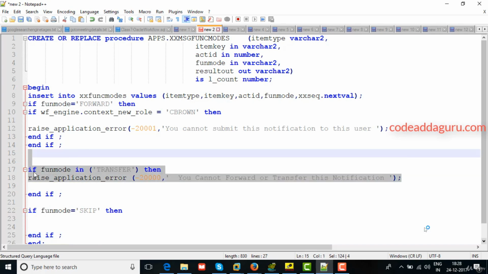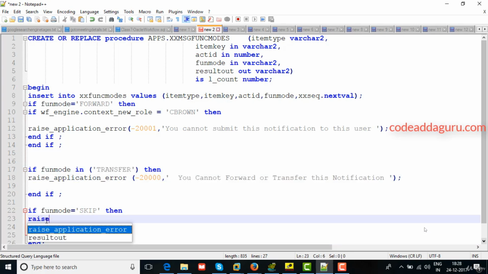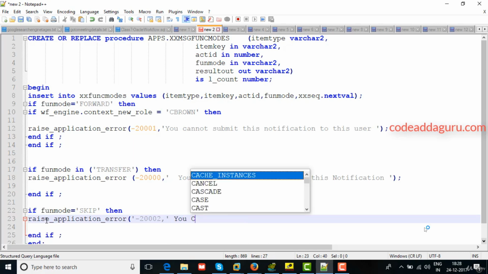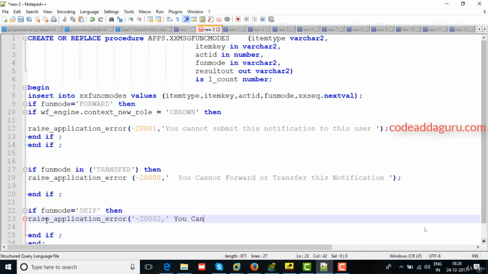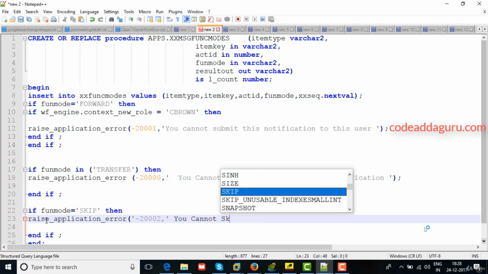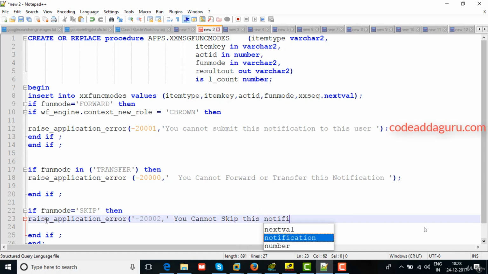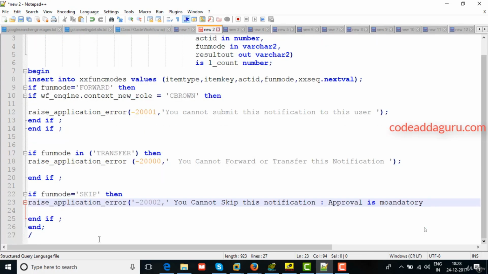So I will be raising a raise_application_error here, -20002, comma, 'You cannot skip this notification. Approval is mandatory.' And close it.